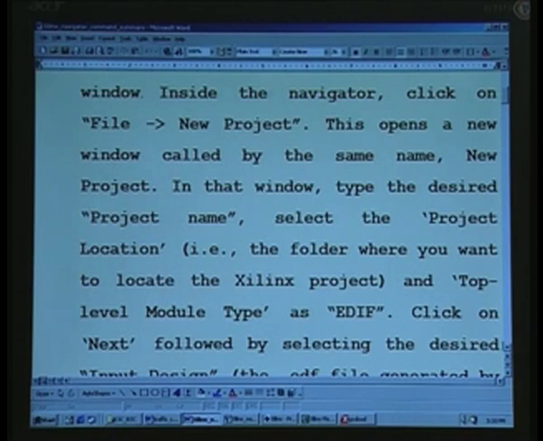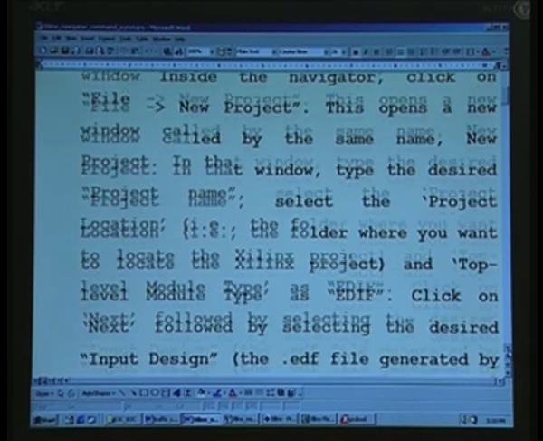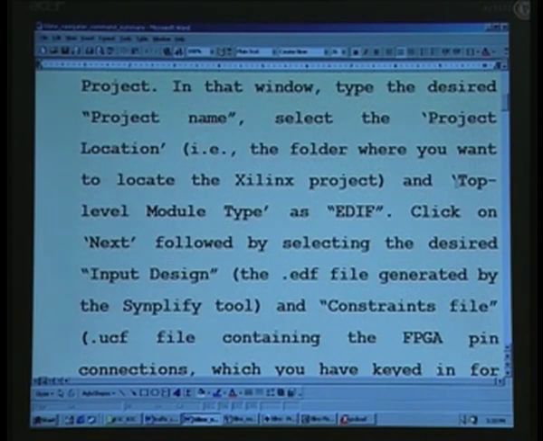And top level module type, there is another subclass in that menu called top level module type, and you have to choose it as EDIF. It will become clear to you when we look into the actual Navigator window, which I will be opening shortly. And then you follow it as click on next, followed by selecting the decided input design. And the input design, mind you, we are right now doing the place and route.